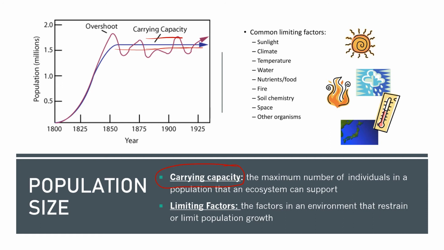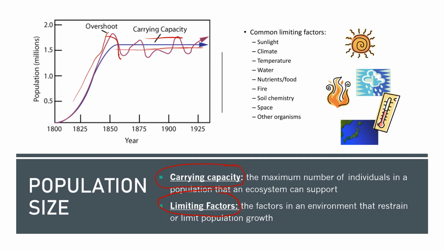So what normally happens in the wild is that species will get more than 1.5 million. And then the ecosystem can no longer support that many individuals, and this is because of limiting factors. Limiting factors are things that limit population growth, just like it sounds. So things like the climate, it's just too hot for enough plants to grow. The amount of food, if there's fire, the amount of water, right? The population gets overpopulated, and so some of those individuals end up dying.